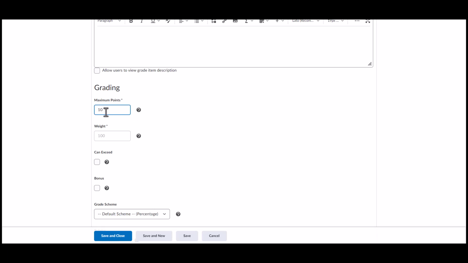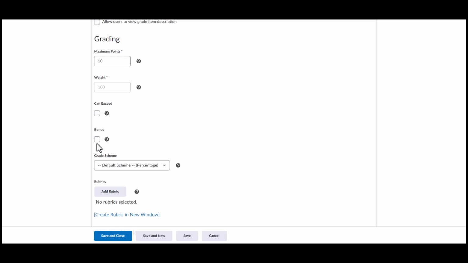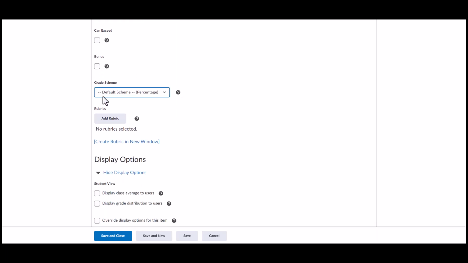I assigned this for 10 points. I didn't indicate that they could exceed or that there were any bonuses. I did assign the default grading scheme. This one doesn't have a rubric, but if I wanted to add a rubric, it would be the exact same thing. I would first create the rubric because I don't have a quiz rubric, and then I would go back in and add the rubric.